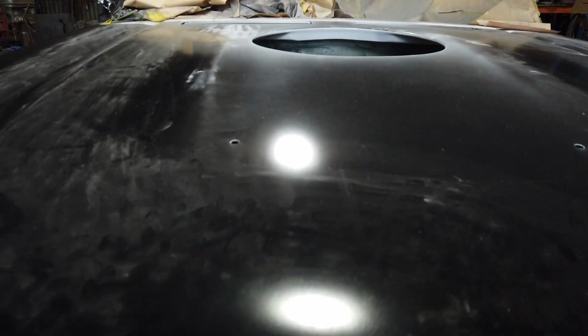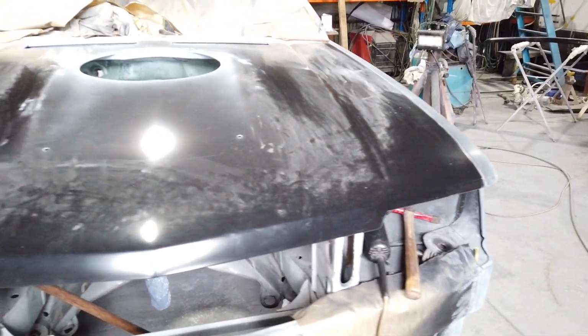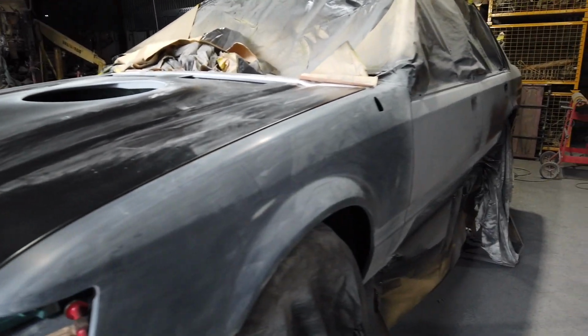And another thing too, guys, making sure it just fits nice, closes real nice too. That's important, because once we put it all back together, there's no coming back. You get what you get, sort of thing. So everything's got to fit now. And Dad's rubbing his side. He's starting to get around it as well.